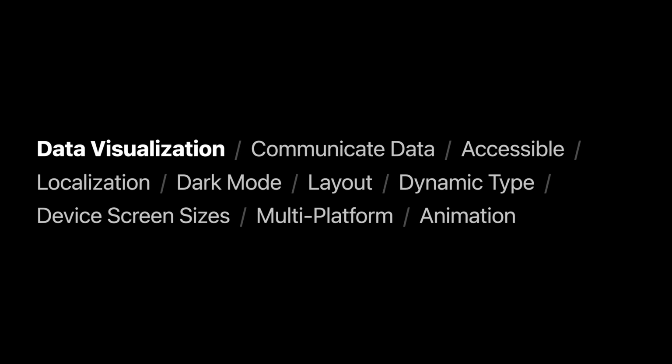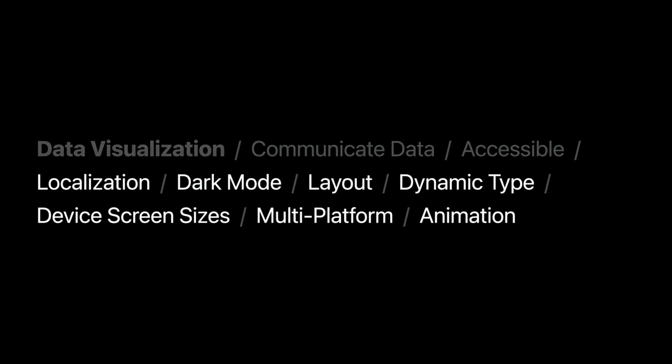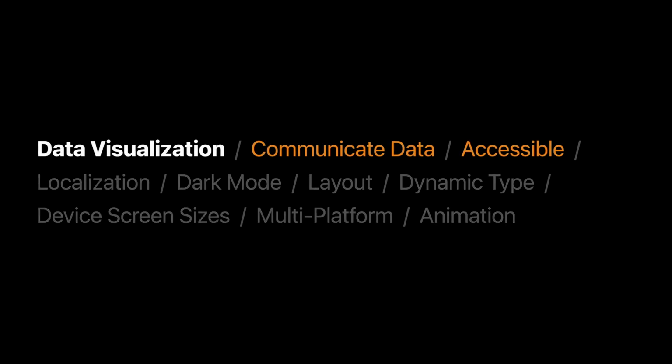A chart has to have a proper layout that fits seamlessly into the rest of the UI. It should support dynamic type and device screen sizes. We also want charts to work in all platforms and have great animation for the best look and feel. Swift Charts takes care of all of these basic features for you automatically, so you can focus more on building the best charts to communicate your unique data and make it accessible for everyone.